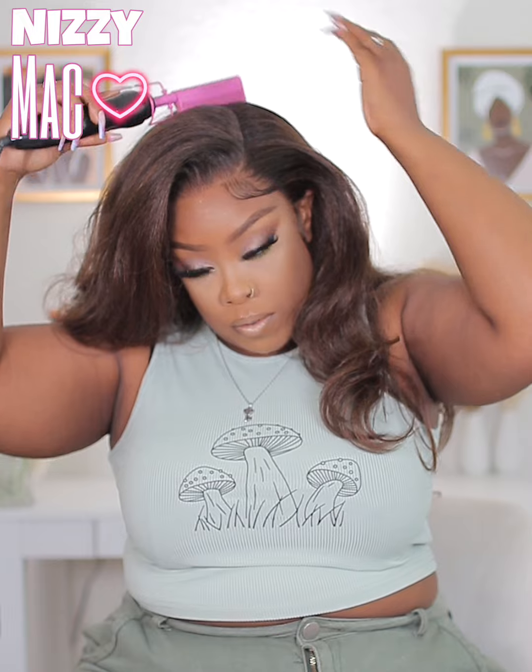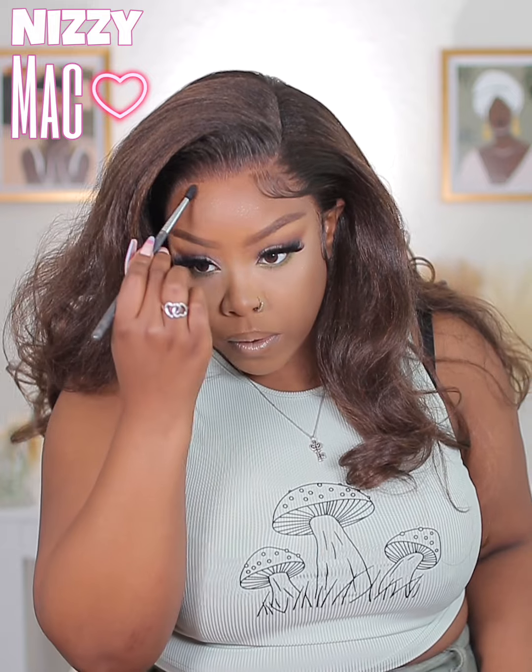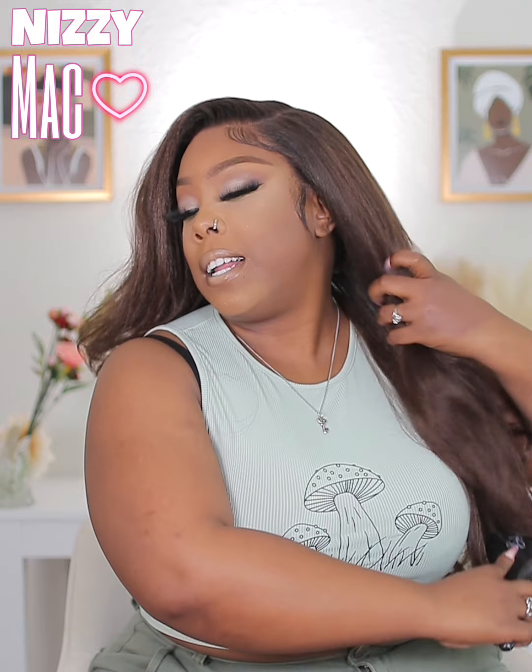The last step: I always go in with the finishing press powder to make everything flawless. I always add makeup to my lace because it just looks better. I prefer powder over concealer — unless it's in the part — because the powder looks more soft and blurred versus a harsh concealer line.